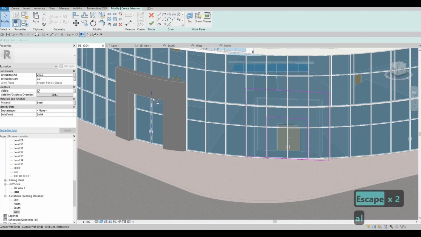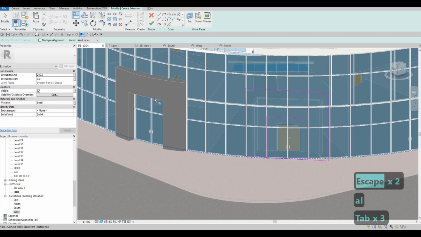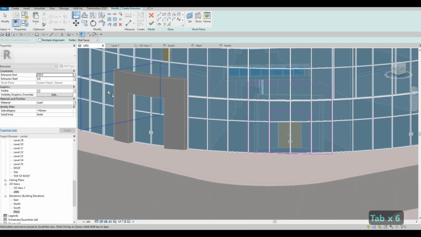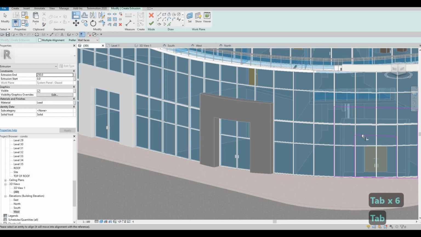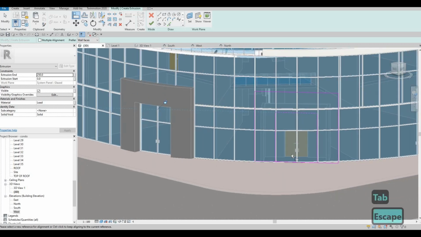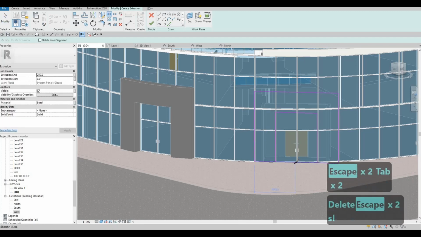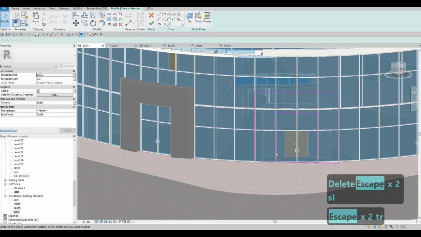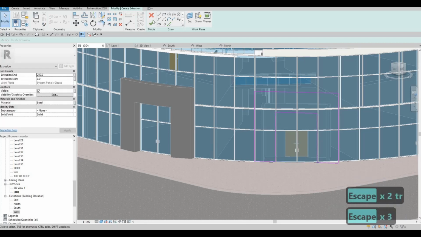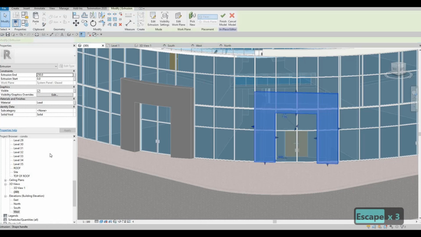AL. Okay, and then delete the small one and then SL and then TR. And then now click finish.